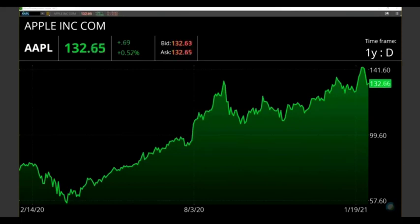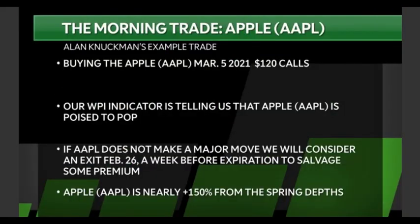So risk-reward — walk me through how you're positioning for the reward. Alan, what strikes are you looking at? How are you structuring it? It's a stock substitution strategy. I'm buying an in-the-money option — I'm looking at the 123 call for March 5th. That's about 30 days, as opposed to going all the way out to the conventional March option, which gets really expensive and your expiration break-even gets a little bit skewed. The February option is only $100 cheaper, so you get an extra two weeks of time for $100, which makes sense.